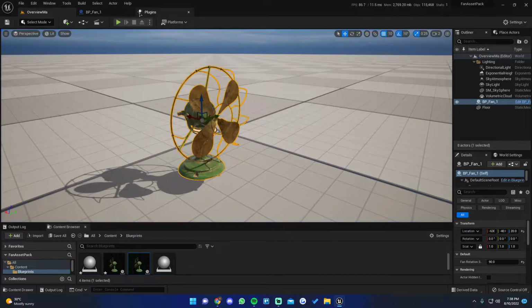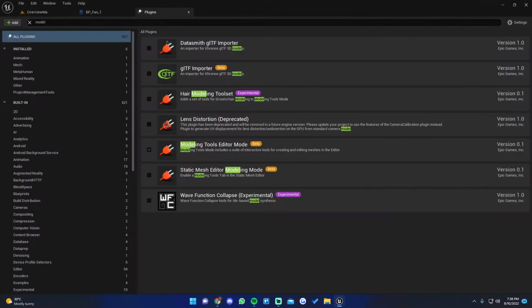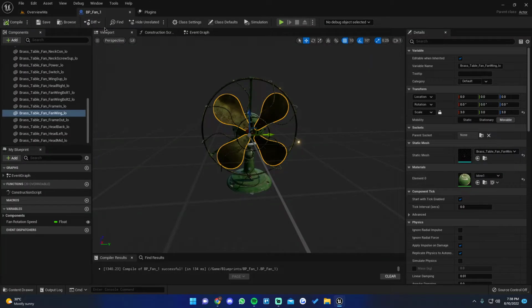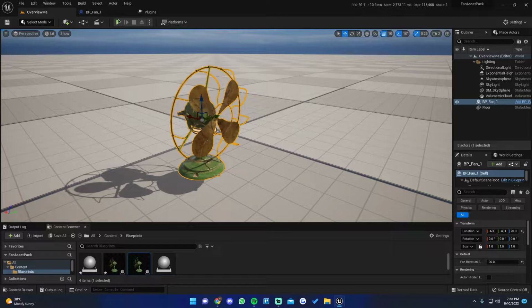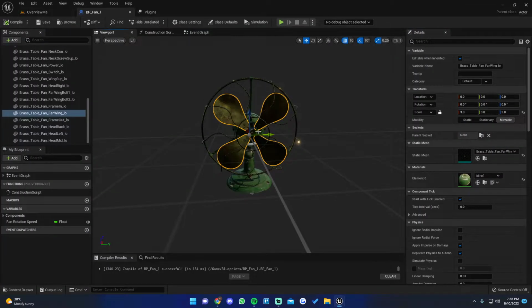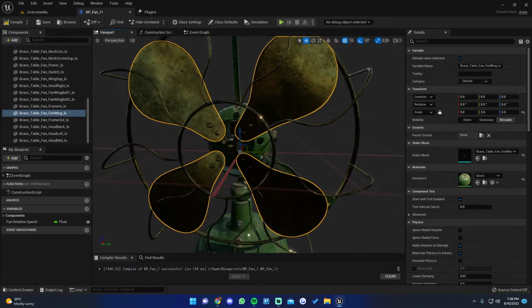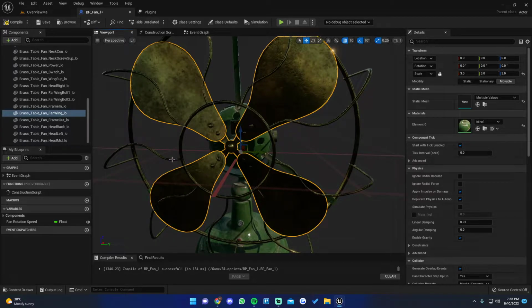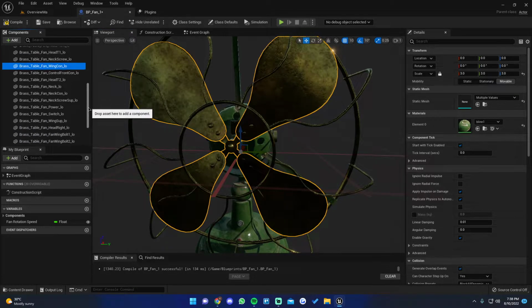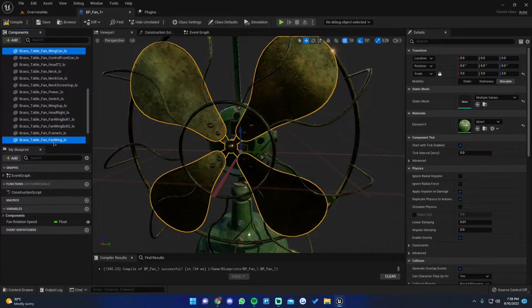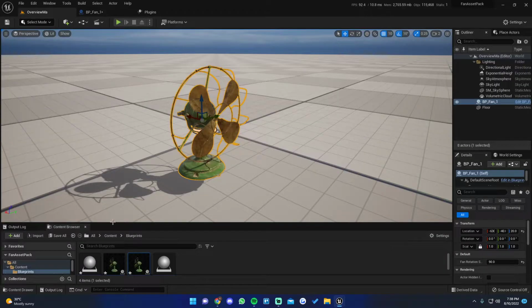So if you want to fix this, first thing, without going to Blender or another external software, we can do it inside Unreal Engine. If we get this plugin, Modeling Tools Editor Mode. Once you have that downloaded, you'll need to restart the engine. That's fine. First thing we want to do, we want to get the mesh that is controlling, or that is moving. So it'll be these two meshes for me for this exact model. So it'll be wing con low, fan wing low. So we'll go into the meshes.